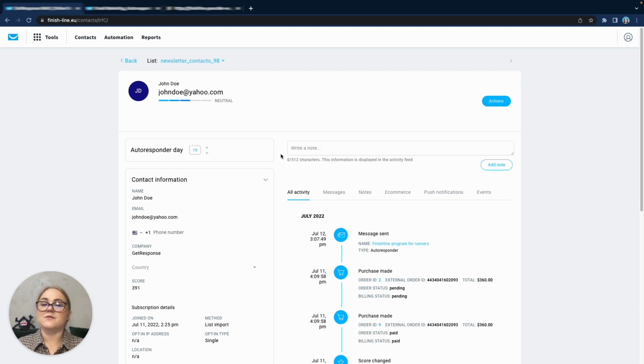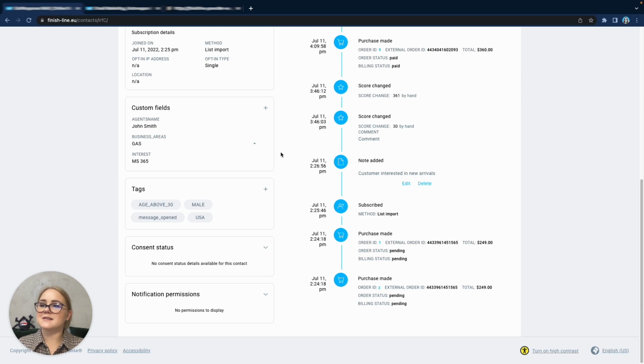What may be most essential information that can be in here is that you can add a tag or a custom field and segment by that. The tag will give you a general information that you could use for a broader audience, and a custom field will give you very specific information about the contact. Based on the custom field information, you can better personalize your communication, create segments, conditions in automations, etc.